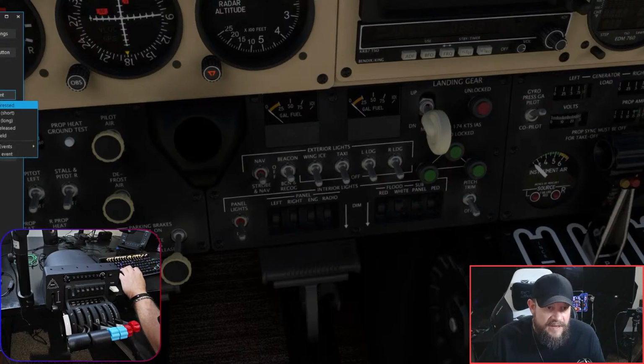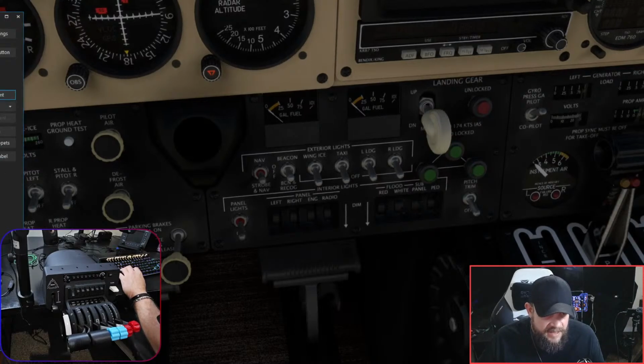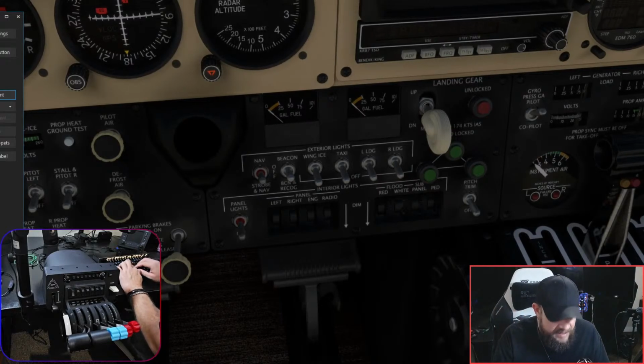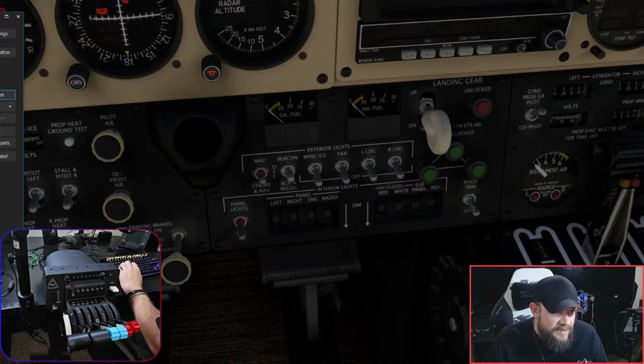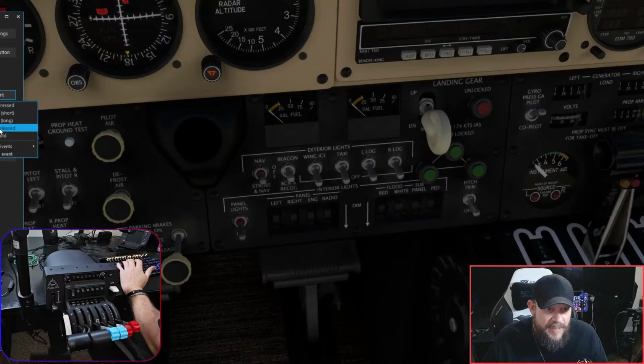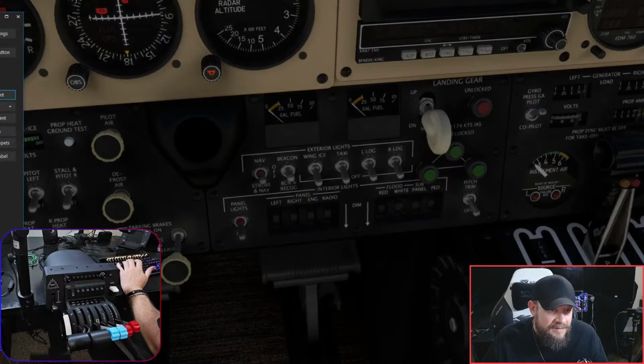So I'm going to show you guys a little bit different tactic on how you do these. So we're going to go add event, button pressed. In this case, we're starting with the strobe light. Send simulation event. This part is very easy. Strobe, apparently I hit the caps lock. Strobe's on. We're going to set that. Hit OK. Hit OK. Now, the only difference is, remember I said these are on off, so it's not triggering another button. So now we're going to go add event, button released. Okay. And we're going to add action, send simulation event. Strobe's off. Okay. And we're just going to work our way through.